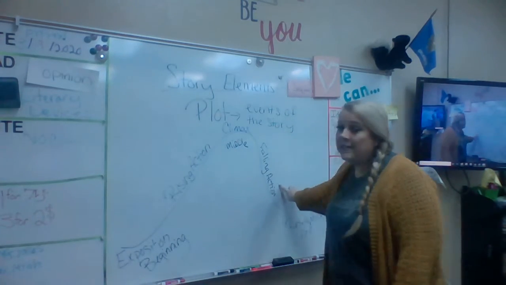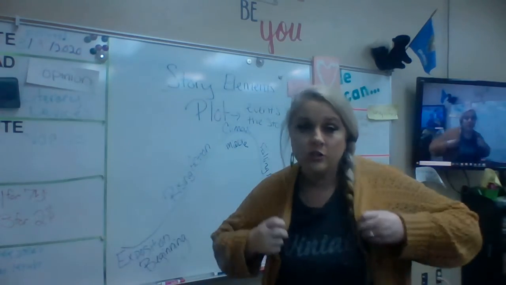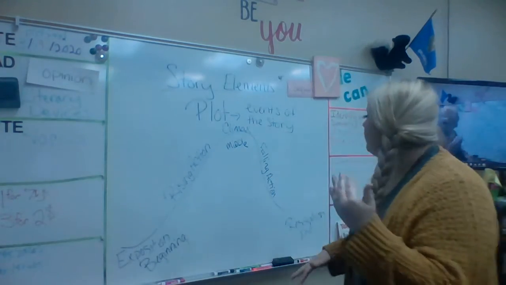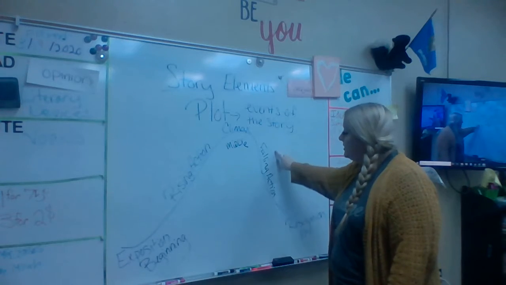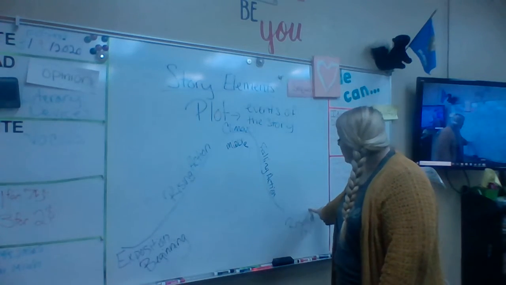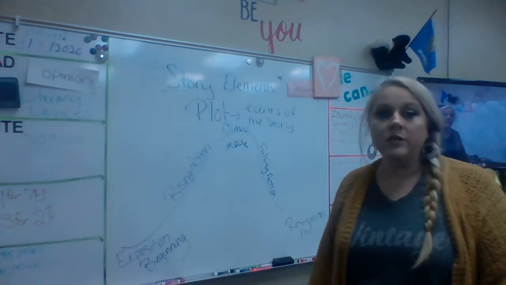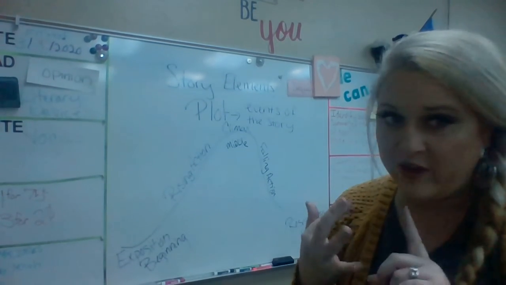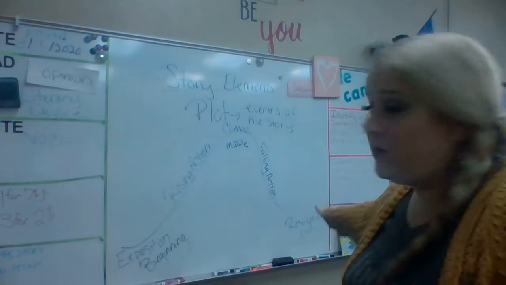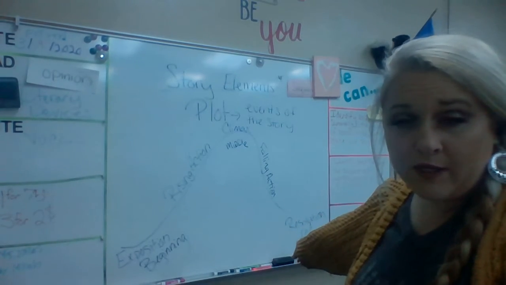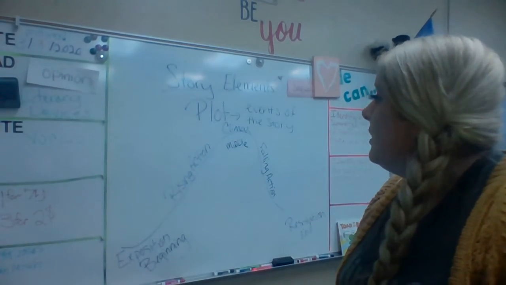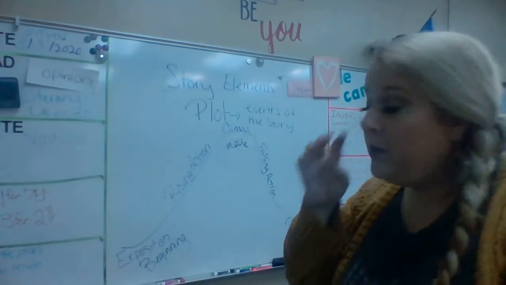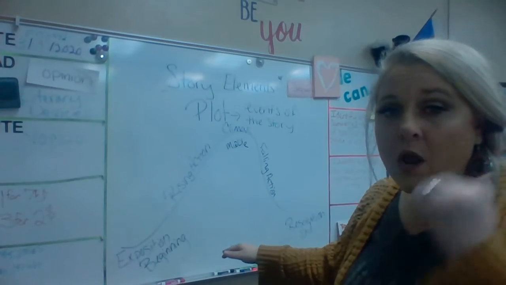Then we go into our falling action. That's where our characters are starting to try to solve their problem. Our plot is starting to resolve itself. Our characters are figuring out how they can fix their problem, and then the ending or the resolution is when our characters have solved their problem or the mystery, and we can wrap up our story. So plot is just a fancy way to say what are the events of the story, and we can put them into our plot roller coaster or our plot mountain.